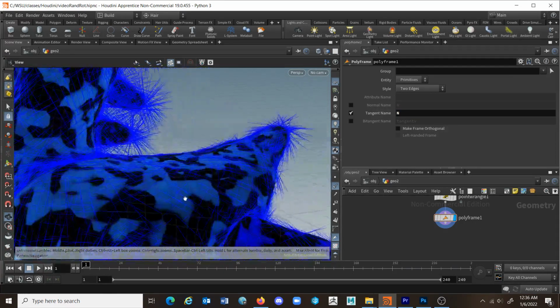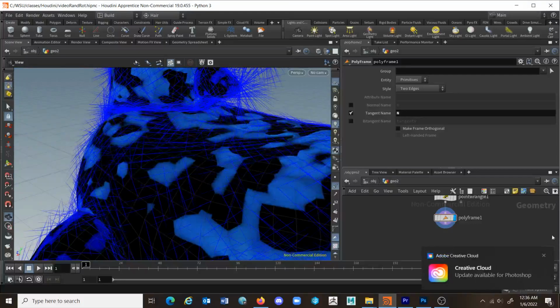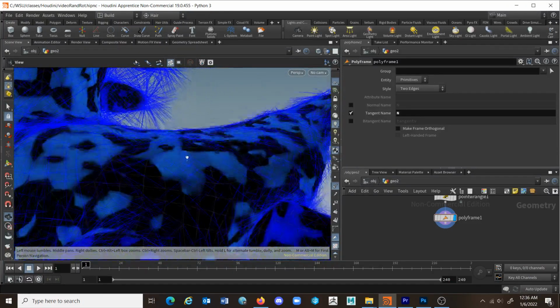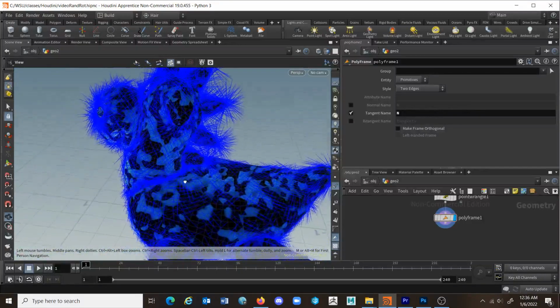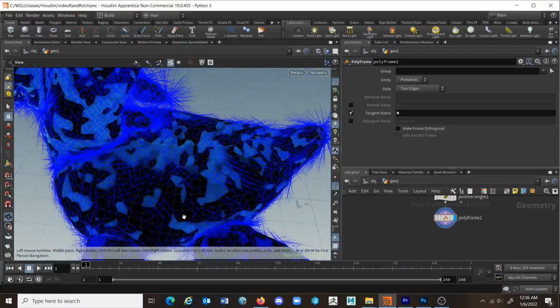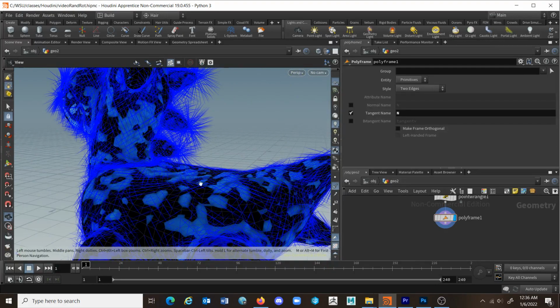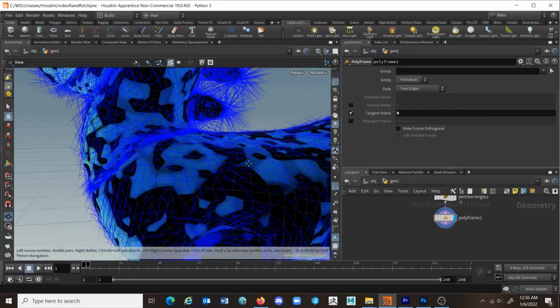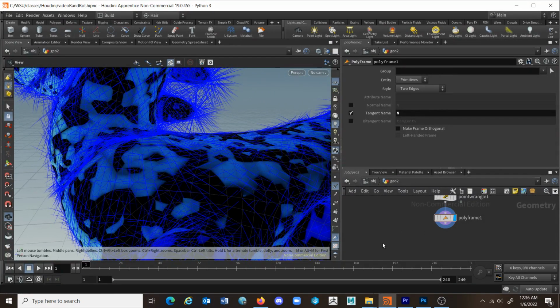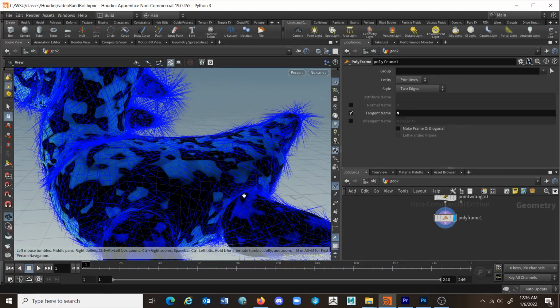And all of a sudden, boom, you can see that these normals are now wrapping around the surface of our object. We'll talk a little bit more about the polyframe later, but for right now, you just need to know that it's just going to wrap around and point like the next edge, or the edge that's right next to it. Okay, cool. So now we have these normals that are doing that.